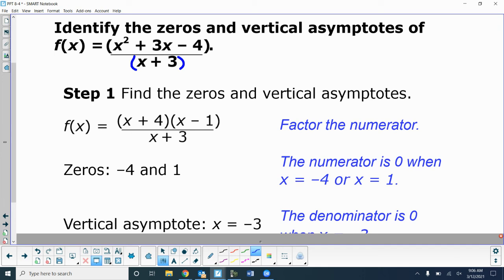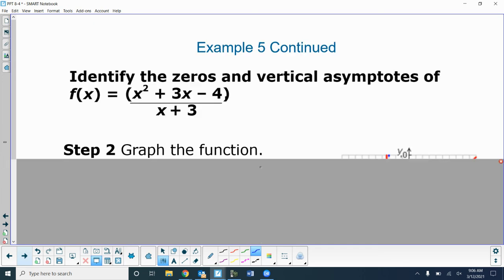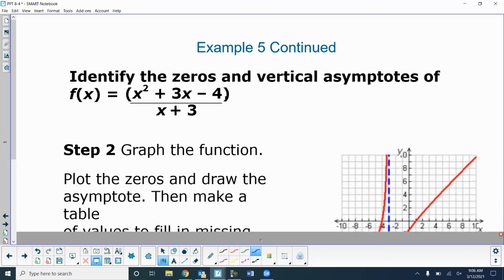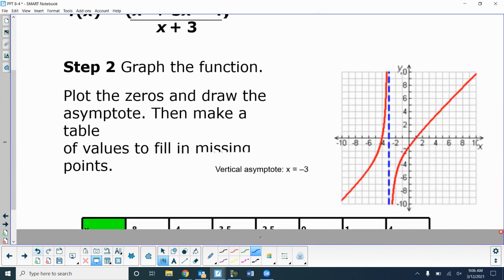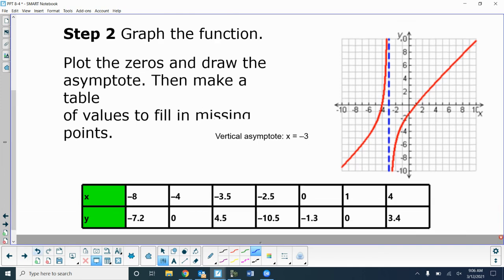Okay, it didn't ask us to graph it, so we're not even going to worry about graphing. I think maybe the next slide it asks us to graph it. Yeah, it says graph it then. So here's the picture of the graph of that one. Again, where could I get these values if I wanted to? My table, right? On my calculator. All right. Questions so far? Is this making sense?